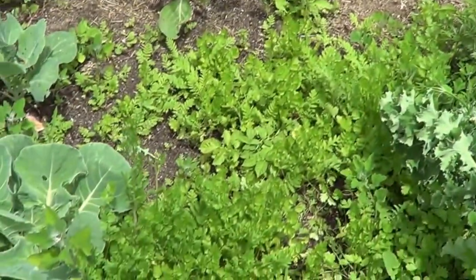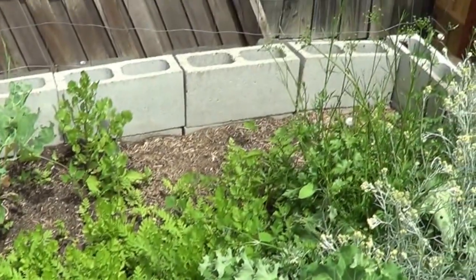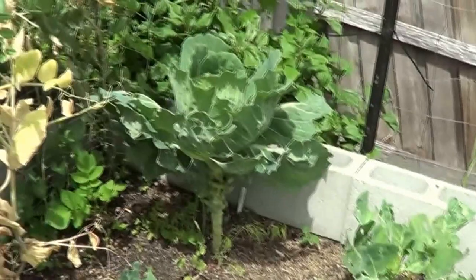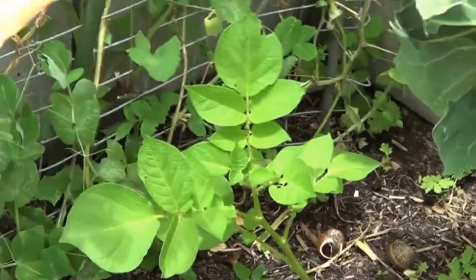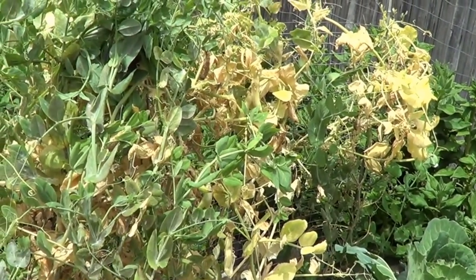This plot I have to get into very soon because it is chock-a-block full of self-seeded, not only parsley but also tansy. As I said, goes nuts. I've got some Brussels sprouts in, but they just don't seem to be doing much. I don't have much success with them. There seems to be a potato growing down there. And these are the first lot of snow peas, and I'm letting them go to seed so I can send some over. Now remember when I told you about my warrigal green patch?